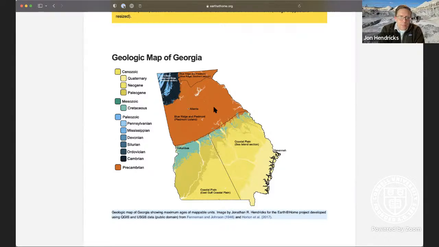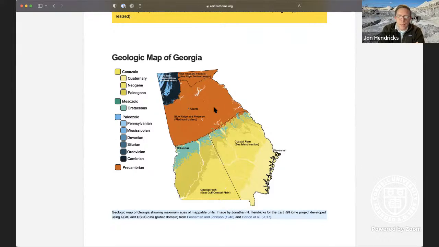So in all these maps, Cenozoic aged rocks are yellow, Mesozoic are shades of green, and Paleozoic are shades of blue. It's a little difficult to distinguish the different ages, but we want maps that quickly communicate to folks roughly how old, at least to era, different rock units are on the maps. And that was one of the motivations of making these.